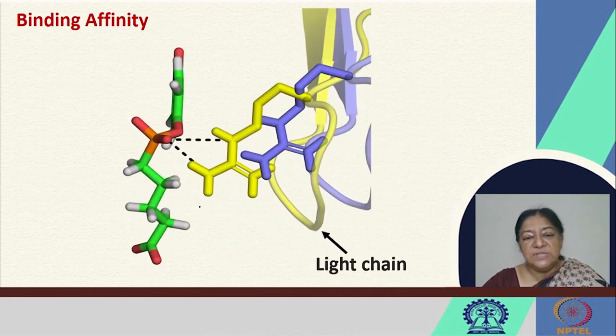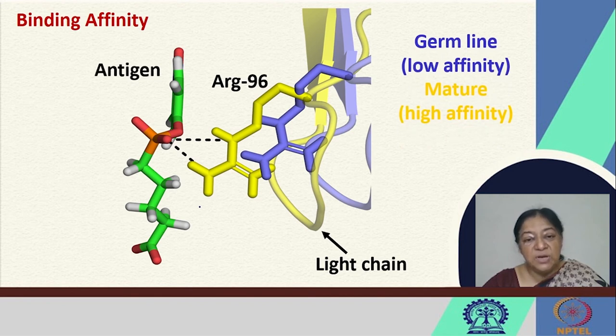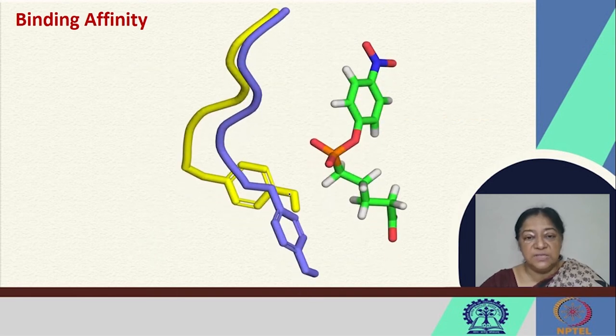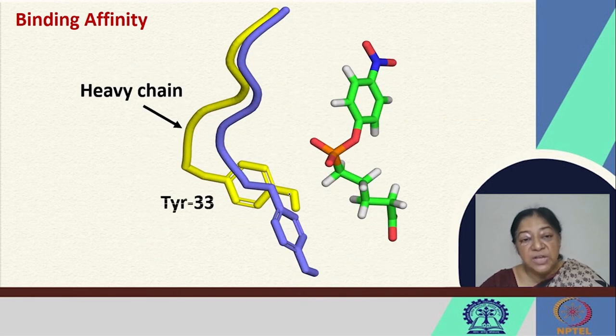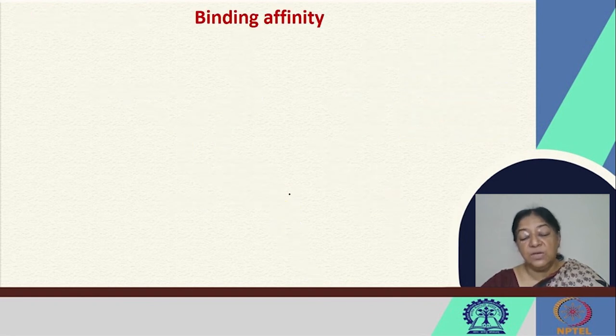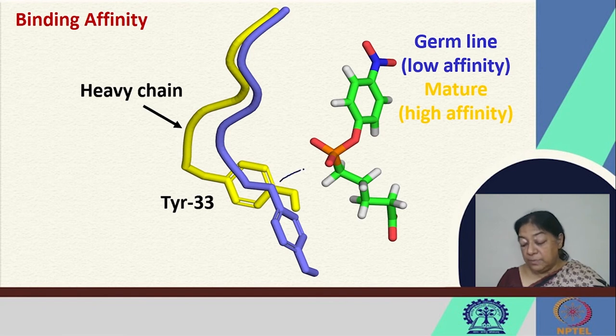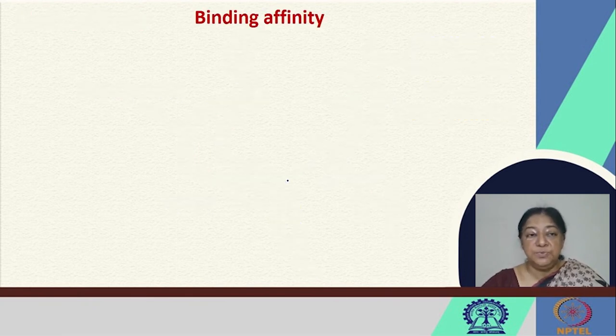So if we look at the specific light chain binding here, where we have an arginine 96, we can see that there is the antigen that interacts with the antibody, and there is a specific movement where we would have a low affinity type and a high affinity type that is going to have the specific interaction between this side chain in this specific case. So that is going to be a specific heavy chain that is going to again interact with its specific partner in a high affinity set. So there is going to be a movement of these chains for a facilitated protein-protein interaction.